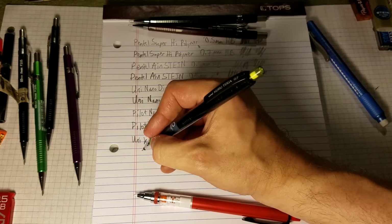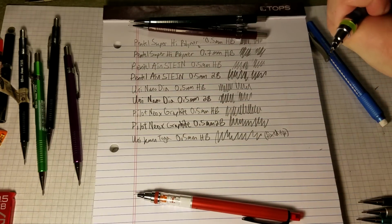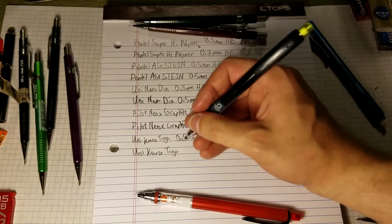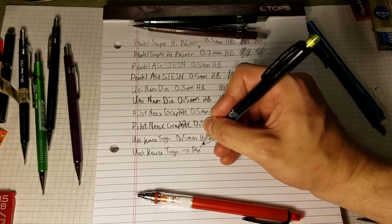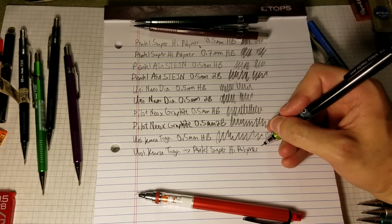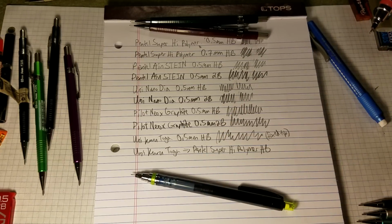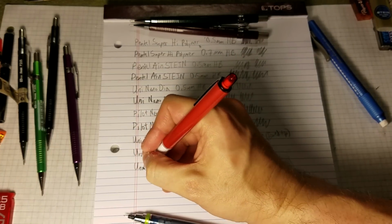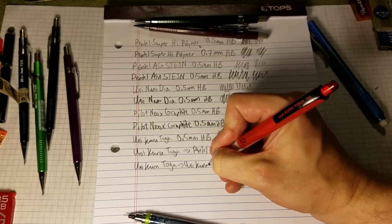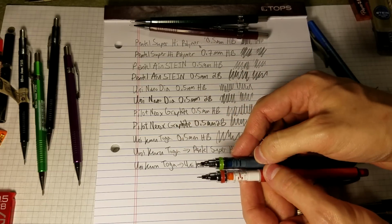Then if we go, once again, I'm going to do 2 clicks here, even though this is a different mechanism. Actually, I better do 3 clicks on this, because we're going to see how this works out. This is Uni Kuru Toga with Pentel Super Hi-Polymer in HB. And then we're going to compare that, once again, 3 clicks, 1, 2, 3, to a Uni Kuru Toga loaded with Uni Kuru Toga lead in HB. And let's compare what the difference is here.